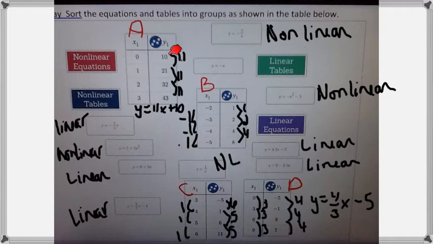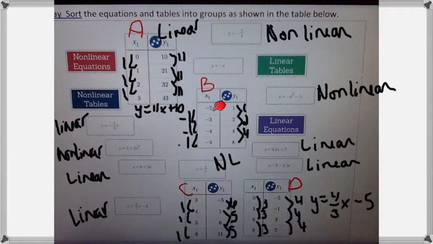This table is increasing by 11 here, and by 11 here, and by 11 here, and the x is increasing by 1 here, and 1 here, and 1 here. So this is the rise, 11, and this is the run, 1. If you divided the rise by the run, you would get 11. And so the equation is y equals 11x plus 10. I got the 10 because that's the y-intercept, where x is 0, y is 10. This is the slope in front of the x. This is the y-intercept. This is a linear table, so it should go in the linear column.